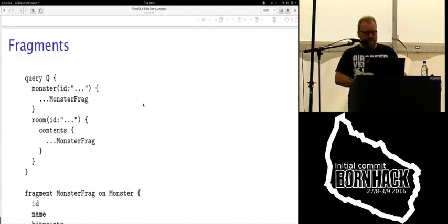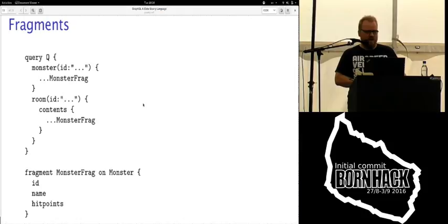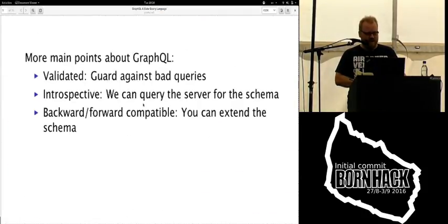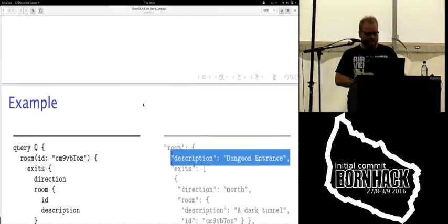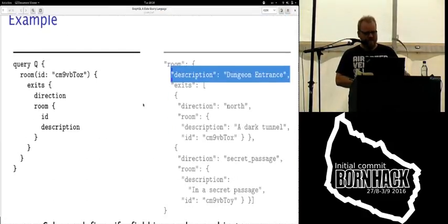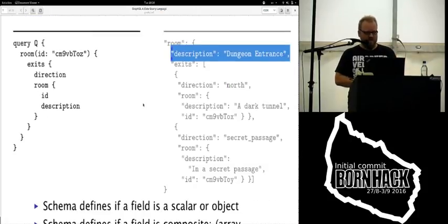I'm going to talk a bit about perhaps one of the most powerful things of GraphQL now, which is the concept of a fragment. So if you look at this query I had up here, you can see that there's a lot of things in it, and it's complicated. And what you often want to do is excise the fields you want from a given object. And the way you do that is by using these fragments.